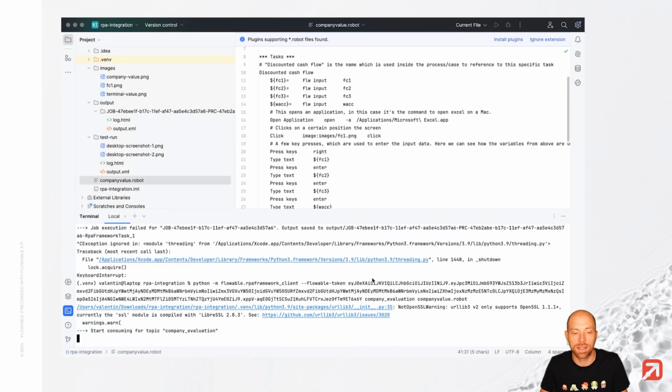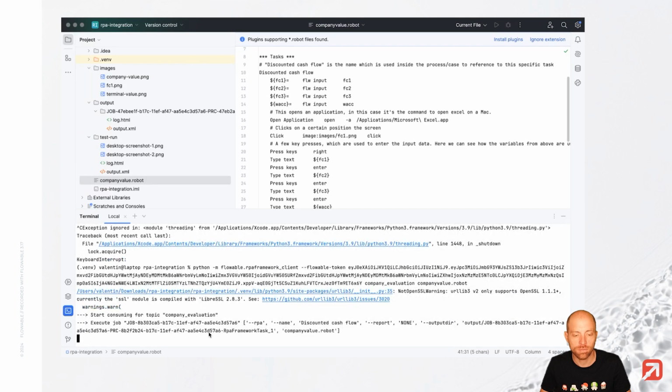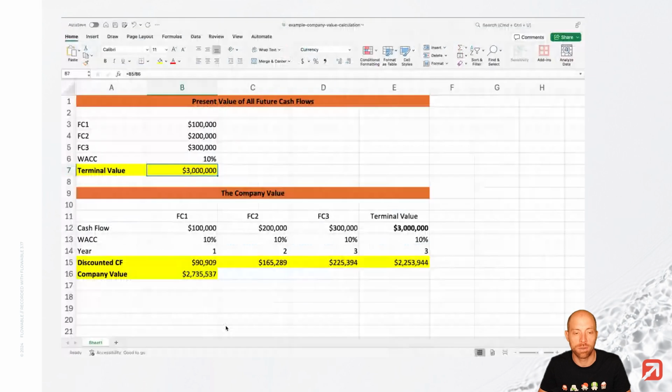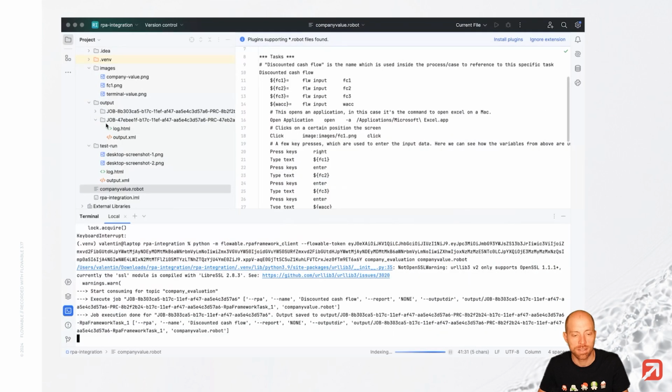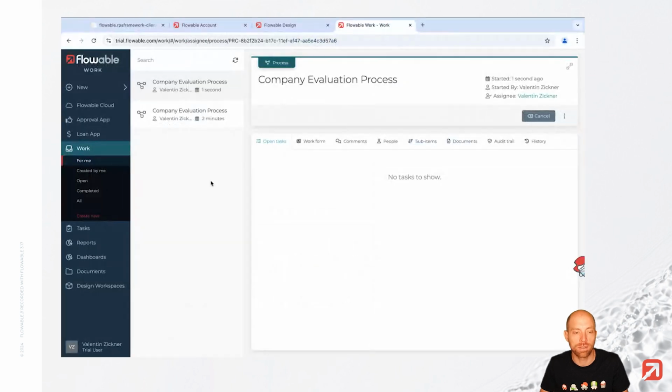We are going again back over here to see basically the result of what we have. It executes now the job. And with that, it is going to our Excel. It's filling in the numbers. And by now, probably the job execution is done. So let's go back here. And we see job execution done for job. We still have the output saved now for this specific job. But I'm not going to look at this report now.